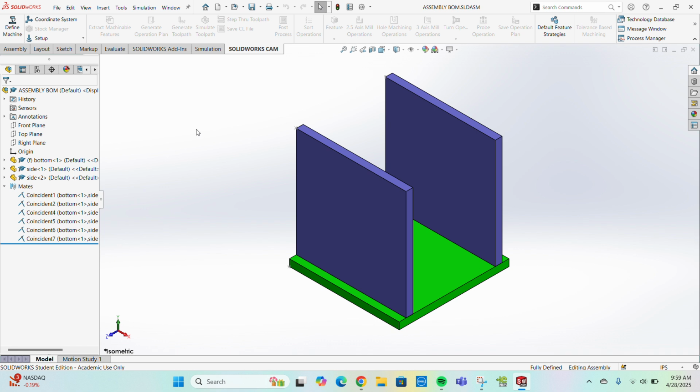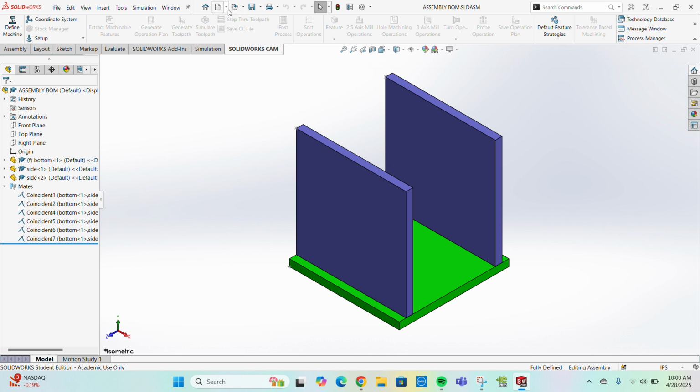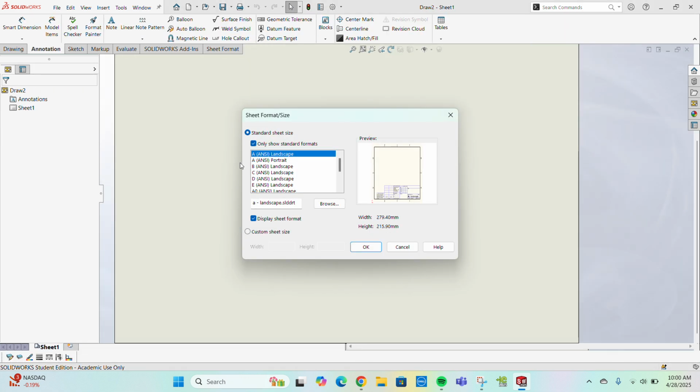So what I'm going to do next is make a drawing of my assembly here. So File, not New, File New. I want to go to the New icon with the drop-down arrow, and I'll select Make Drawing from Part or Assembly, and this is the assembly we're going to work on. And I want to pick an ANSI landscape.